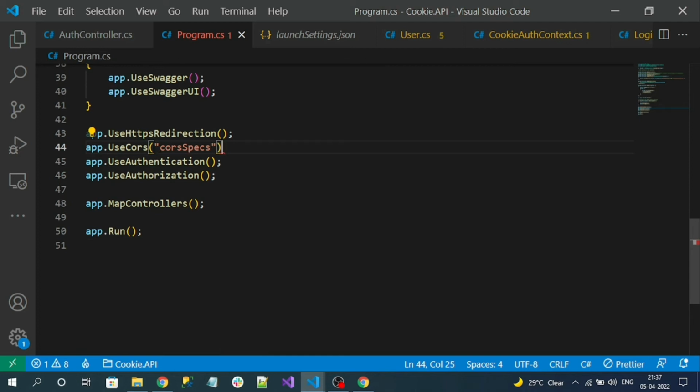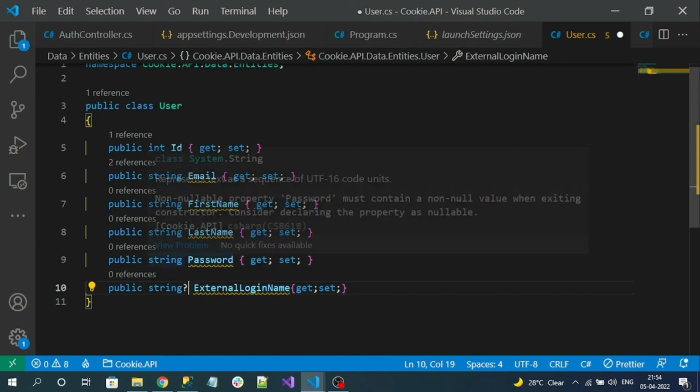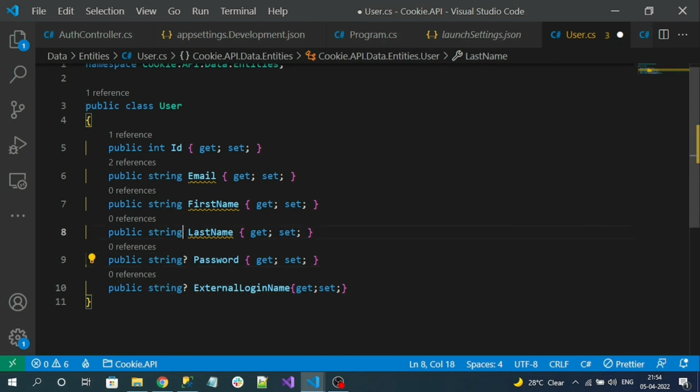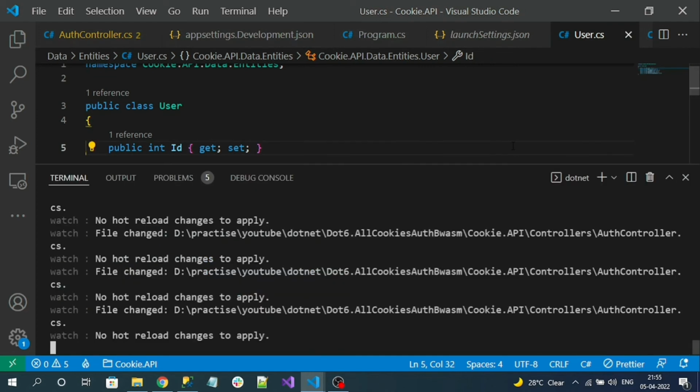So let's rerun the API project. And one more small correction. In the API project, the user entity is the table entity, right? So make them more specific, like nullable column, string. From C#, this feature is available. So make them accept nullable, based on your DB column. If your string column is not nullable, you need not give it. But all my columns are nullable, so I am giving this as well. Now rerun the API project.